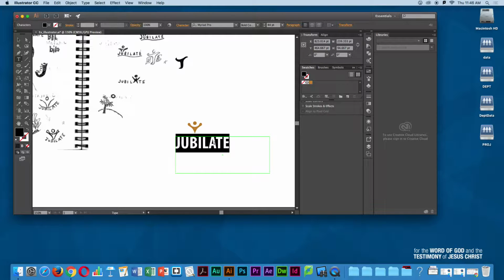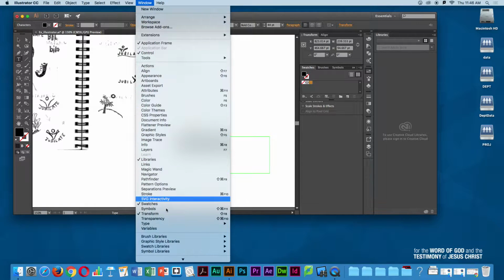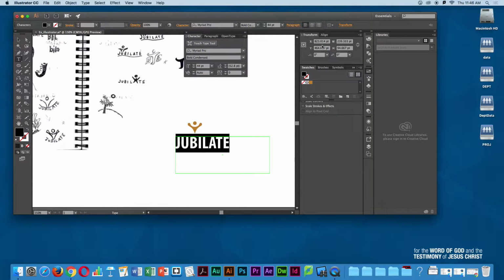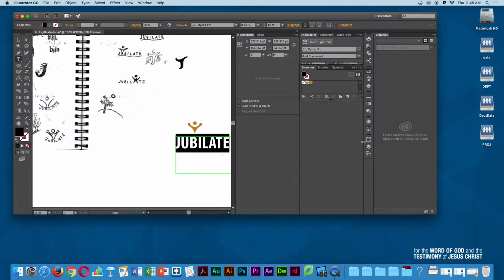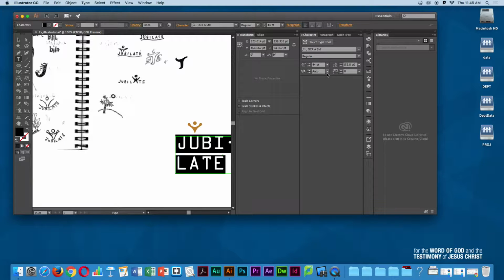And it's a little too big, and I'm pretending it's me, but the designer spaced this out. So I could go to my type. There are other things I can do to type here, and I don't seem to have my type panel open. So I'm going to go to Window, go down to Type, and open up my character panel. I'm going to slide it over here and just add it somewhere so it's available. What I want to do is add some extra spacing between my individual letters here. Let's make it quite a bit. And then I'm going to shrink the size of this down.